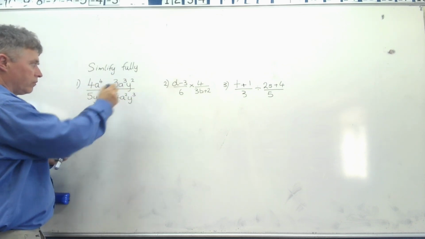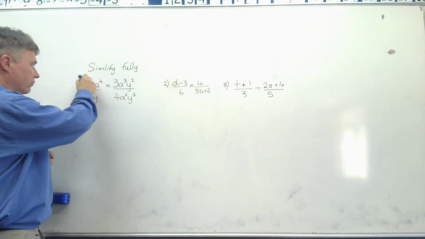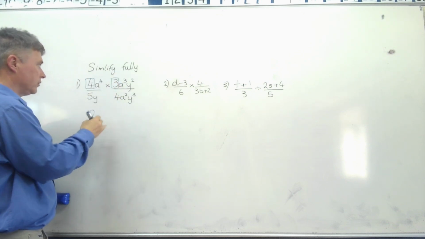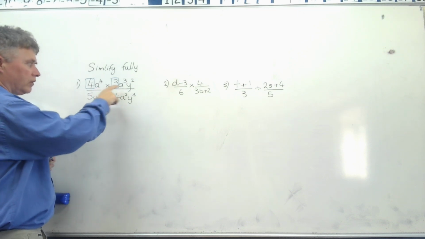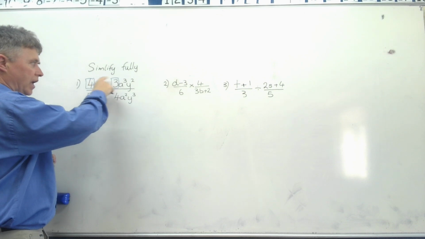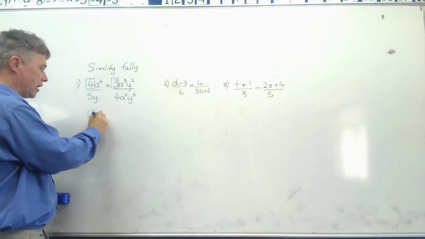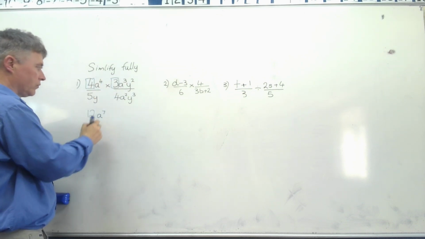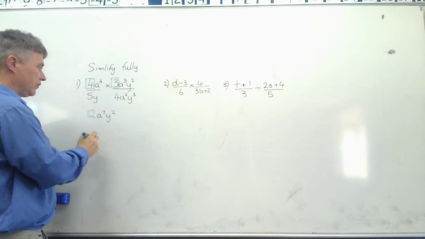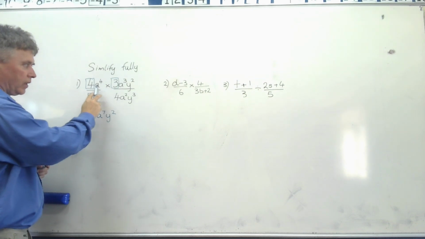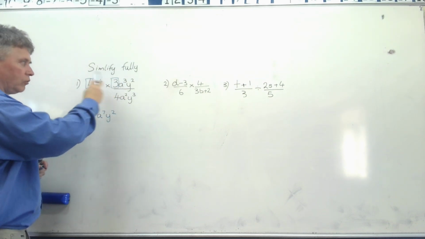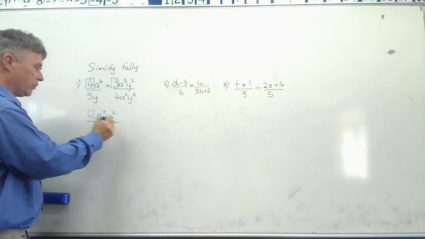So it's just going to be this one, and the first thing I'd work on is multiplying out the coefficients there. So 12, then I'm looking for same base, so a, the same base, and that means I'm going to add the exponents. So it's going to be a to the 4 plus 3, 7, and then I've got a y squared by itself. So that's the top line, just multiplied out, and the rule is adding when you're multiplying the same base variables, you add the exponents. So that's the top numerator.